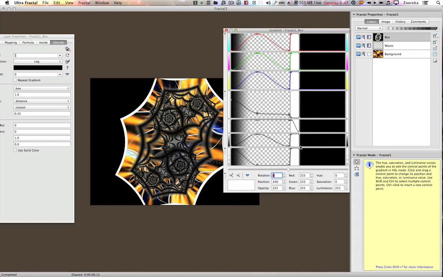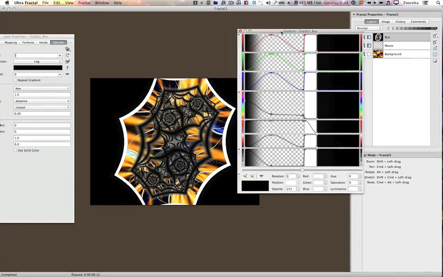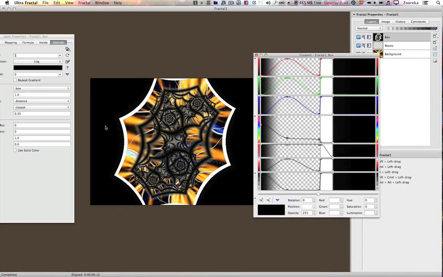Let's click on the black point, it's 242. So let's change that to 240 and hit return. Now they're directly on top of each other. Shift click to select both points, move it out a bit. So now we have a nice hard line border. And what we're going to be masking here is this black area.